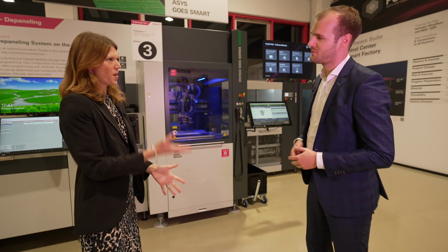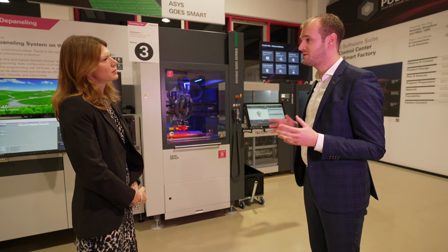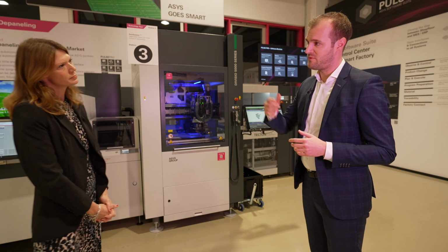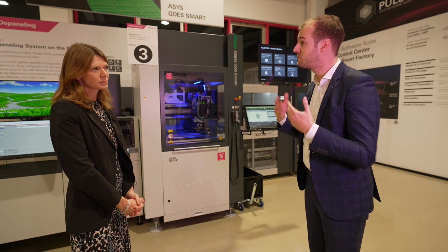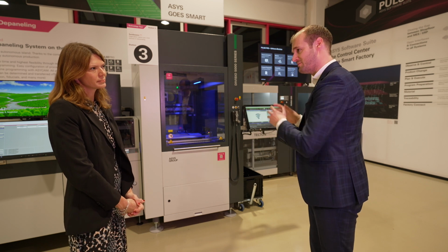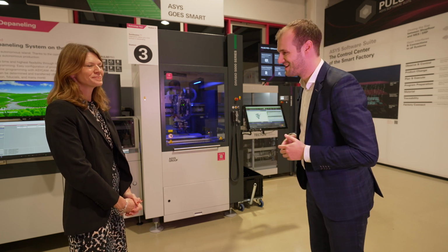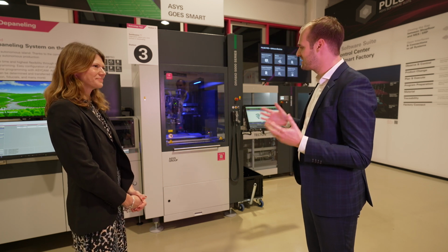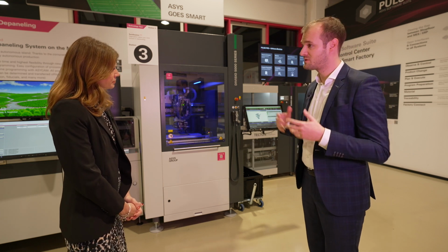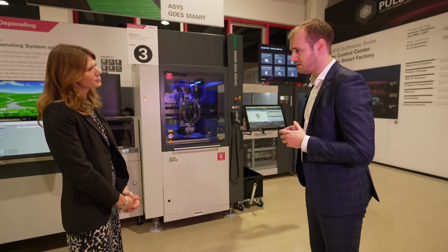So Thomas, where are we now? Yeah, right now we are standing in front of our depaneling machine, Divisio 5000. As you can see, it's the back end of our production site. As we just were before at our SMD line, it's the front end, it's the producing, the connecting of components to PCBs. And now it's our turn to depanel. And with depaneling, the first thing is always the higher, the faster, the better. So this machine totally takes care of these requirements from the market. It's our 5th generation. Also, regarding the software, it's our Simplex software, as we have seen before on the SMD line. And it will be brought out in the next couple of months.